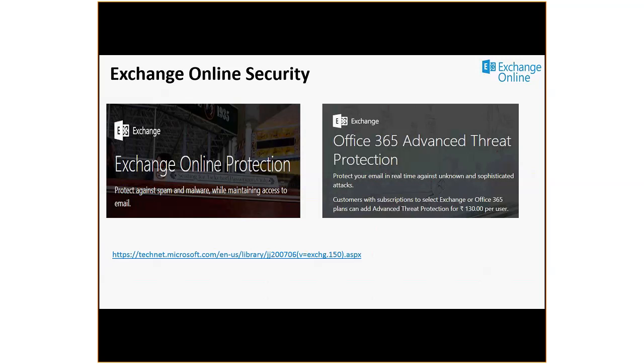In terms of security, like I mentioned, Exchange Online Protection would mostly suffice for a lot of your security needs. But if you want to go a little beyond that and you want a very advanced level of protection, there's another software called Advanced Threat Protection. All of these things are cloud-based, so you do not install anything. You don't even have a server where you need to install anything. It's all in the cloud. You just buy the licenses and align those licenses with your users, and those users' mailboxes will then be enabled with Advanced Threat Protection. So I'll touch upon this link as well for a few minutes, because these are just two images which will definitely not give you the true picture.